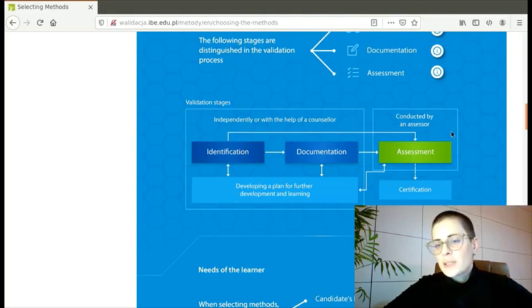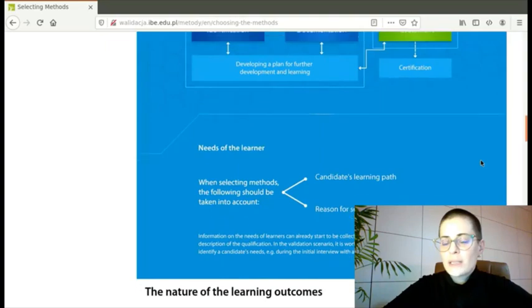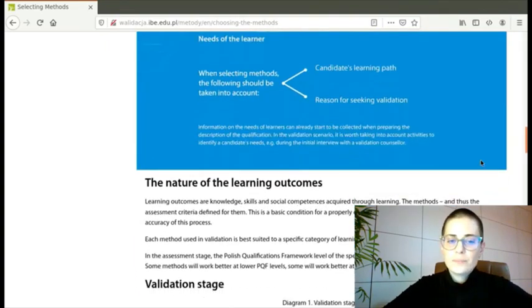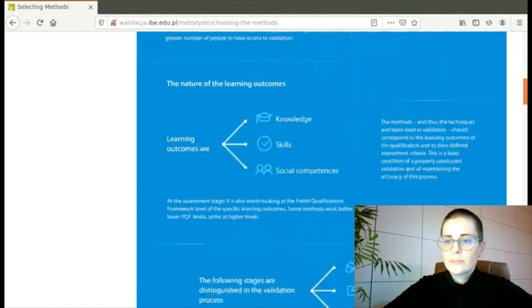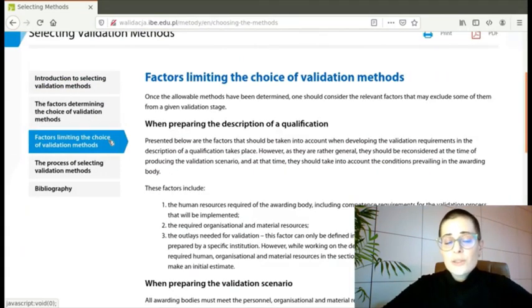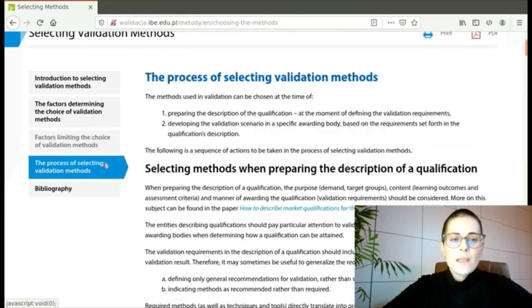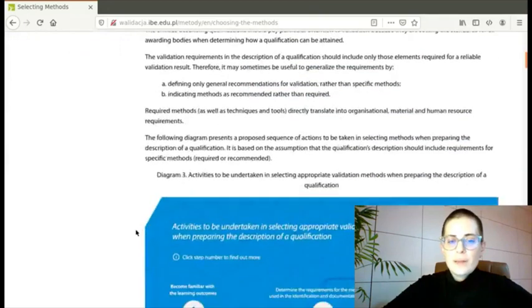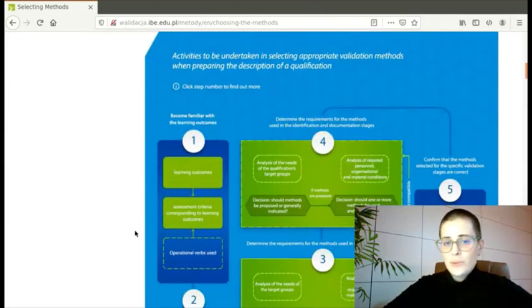And assessment is generally done by an assessor, or a specialist that we call an assessor. This guide also covers factors that limit the choice of methods, and includes also a step-by-step guide on how to do it.